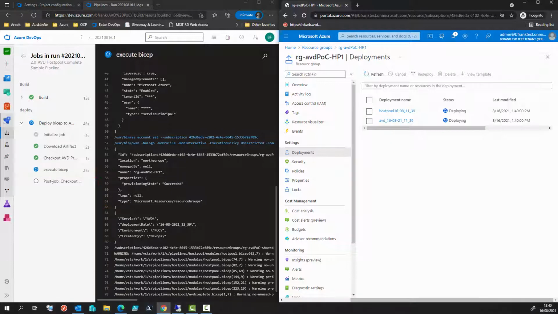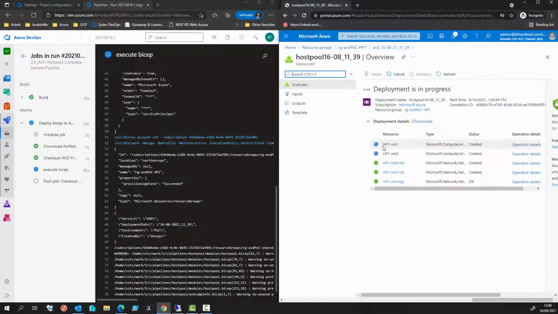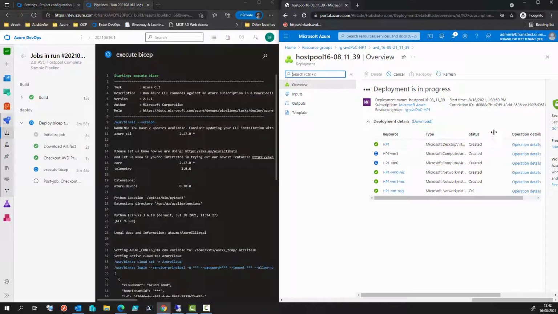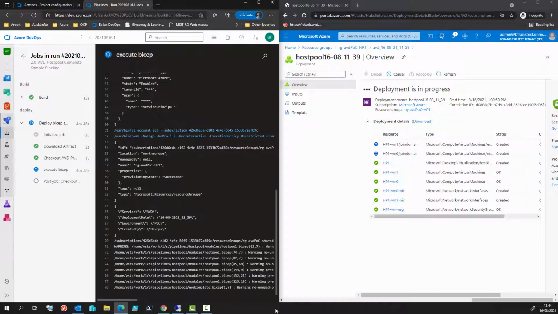You can see, if you go to the deployment section, that the Bicep file is executing multiple deployments at a time, with a top deployment which is triggering some sub-deployments. Currently we are looking at the one that is creating the session hosts, or the desktops, the virtual machines that are going to be presented to my users. And as this takes a while, I'll speed that up to save some time.